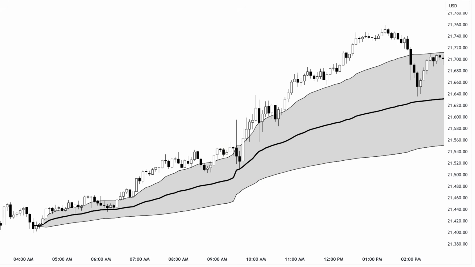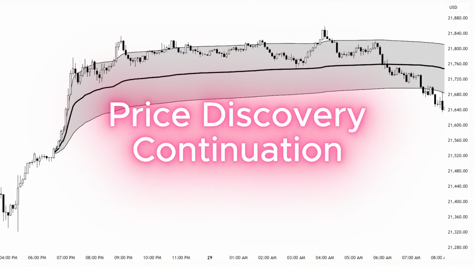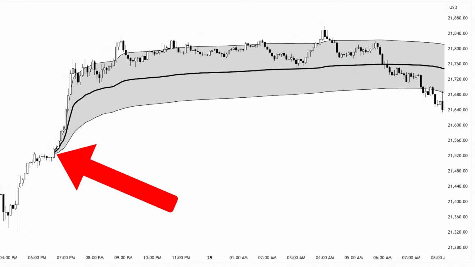Structure tells you whether to trust the level. It's not just the indicator itself. Here's how we integrate anchored VWAP into the VWAP Wave playbook. Price discovery continuation. We're going to anchor to the breakout bar. If price pulls back and holds that VWAP, that's going to be your entry. Bonus if it lines up with a deviation band or a prior IB level.